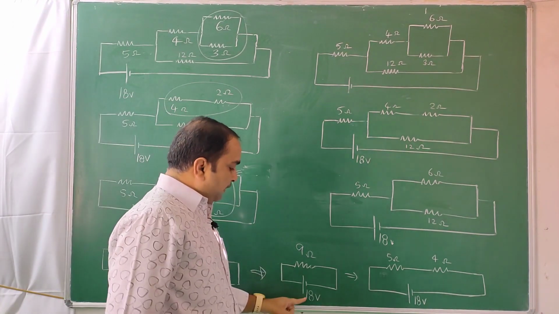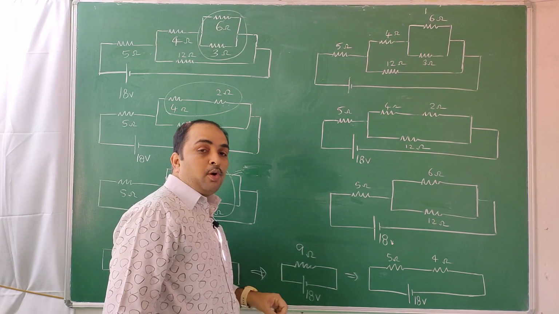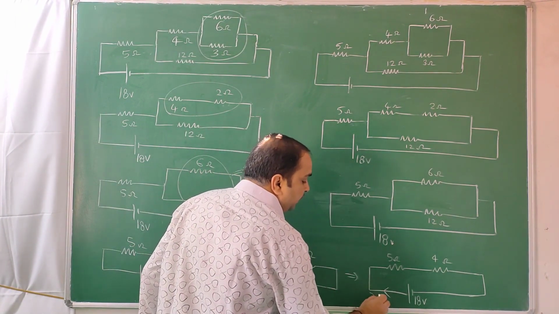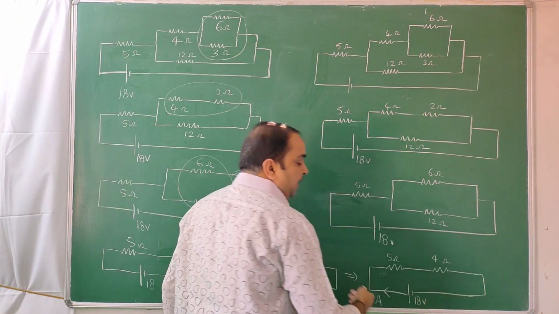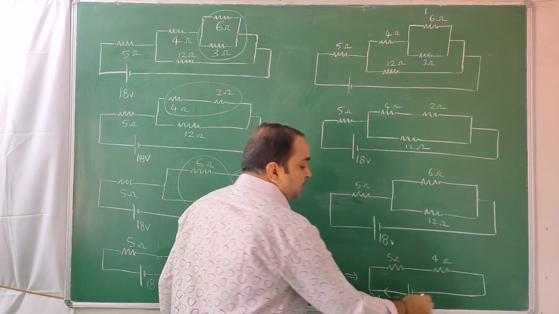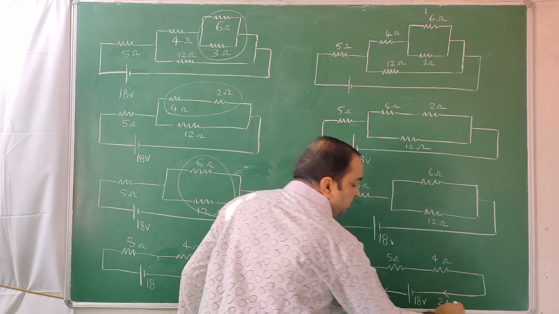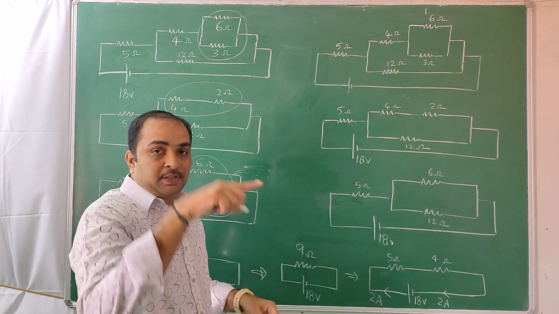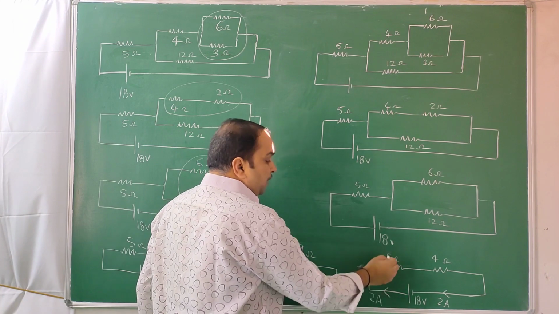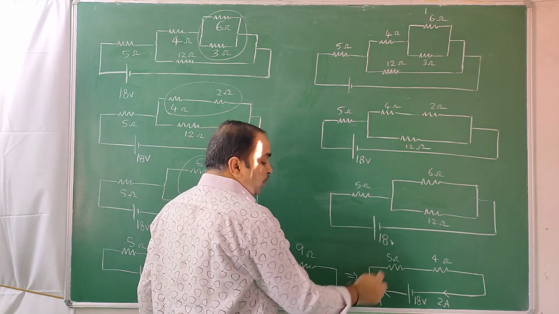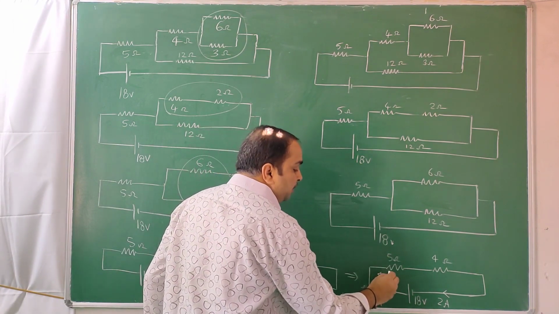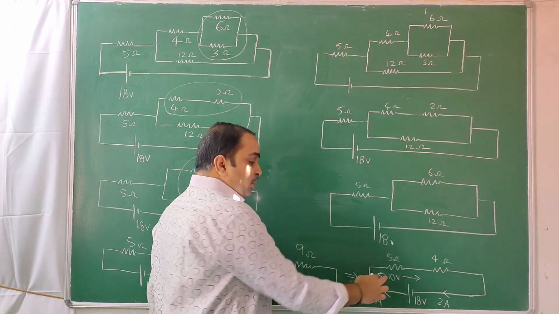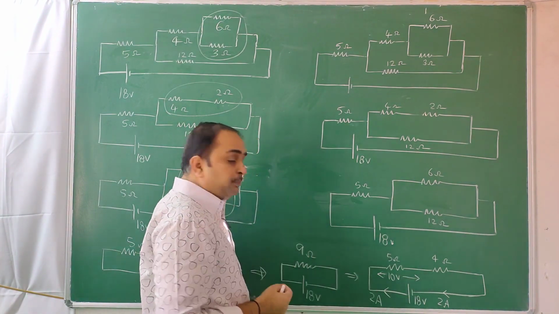Just I told you V by R, that is 18 by 9 is 2 amperes current. So from the battery 2 amperes current comes out, and again it delivers its energy and comes back into this as 2 amperes. So V is for voltage, A is for current, ohms is a symbol for resistors. So this 2 they multiply with I into R, 2 fives are 10. So here there will be a drop of 10 volts. So out of 18 volts, 10 volts energy it gives here per every coulomb.